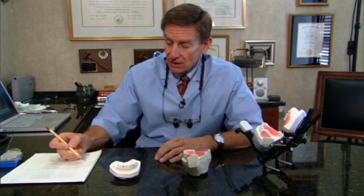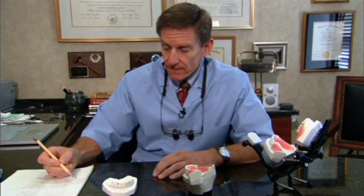Let me tell you where we are right now. Our preliminary mouth preparations have included the removal of, and I'm going to refer to my notes, teeth numbers 1, 2, 3, 13, 14, 15, and 16. So all of the upper posterior teeth, 18 and 31. If you look at the panoramic x-ray and the full mouth series of films, you will notice that there's dramatic loss of hard and soft tissue, both horizontally and vertically, on all of these teeth.